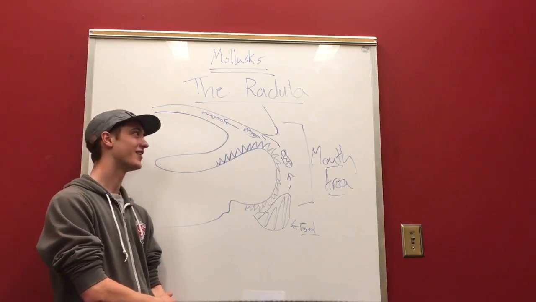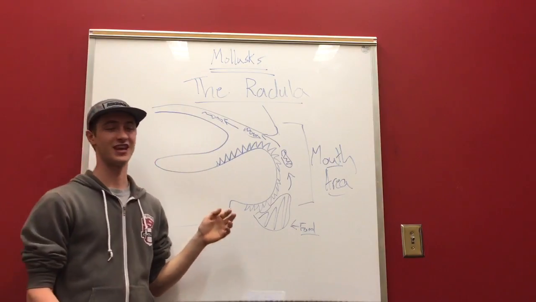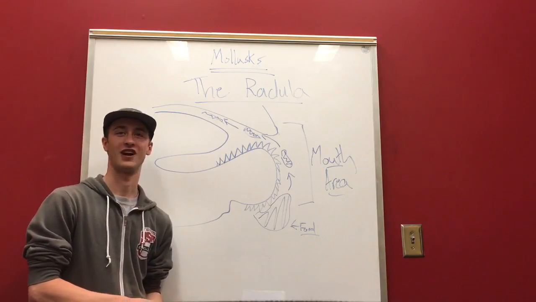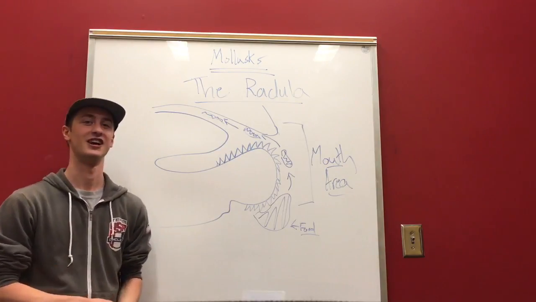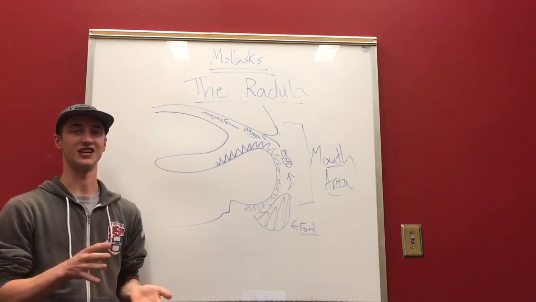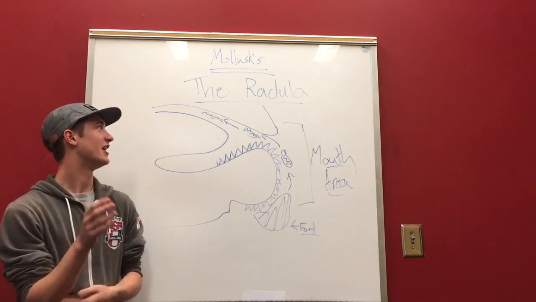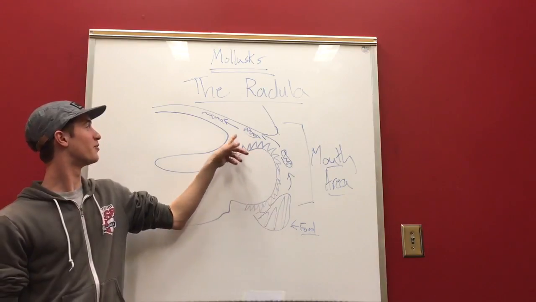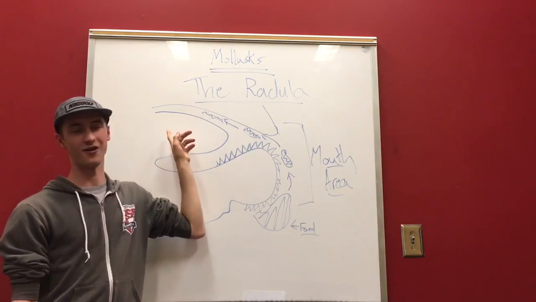So now we'll talk about the radula. The radula is one of the common physical characteristics throughout 6 of the 7 phylogenetic groups. It is found in all 6 except for bivalves. It acts as a food conveyor belt, cutting up food and pushing it back down the mollusk's throat.